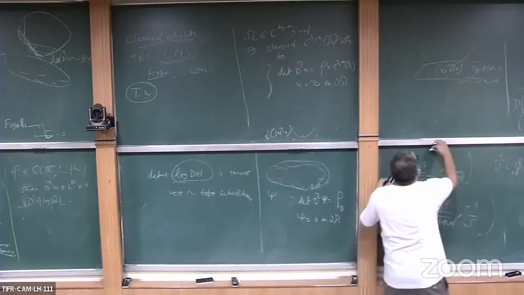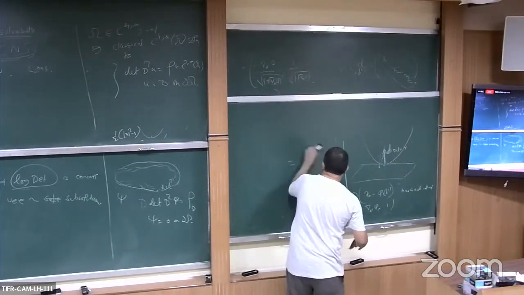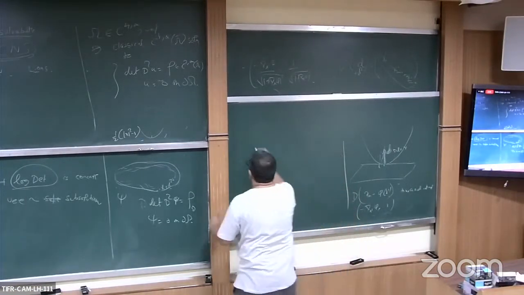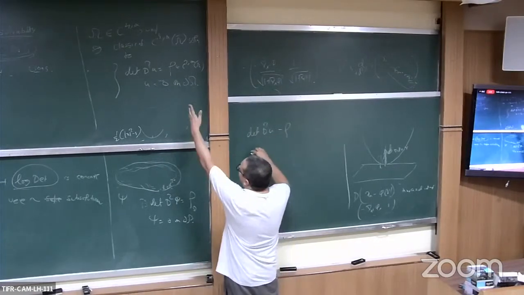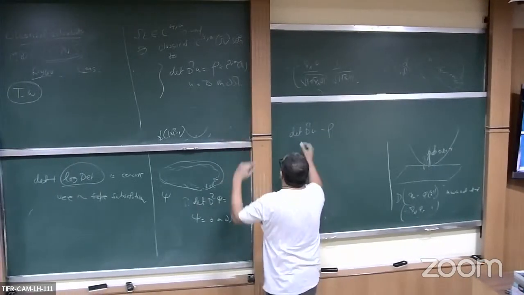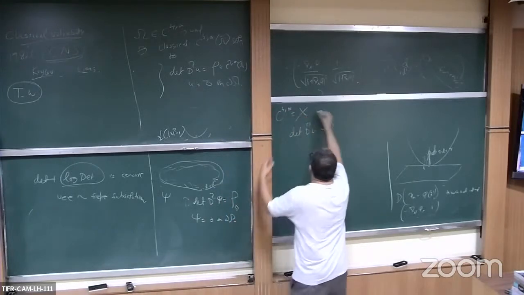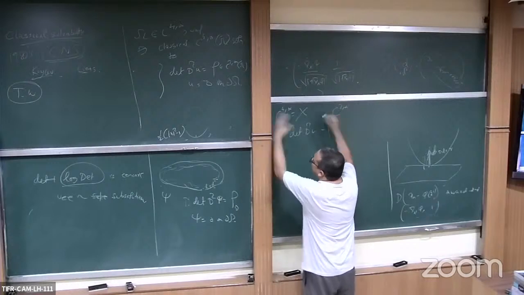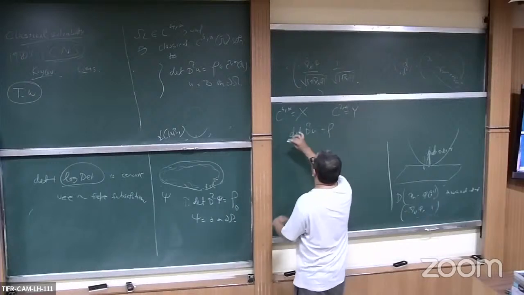And now what is my problem? Let me erase it for now. My problem is to solve it for general det of d square u equals f. Because I want to solve the solution in C^{4,alpha} closure, I have a Banach space which is C^{4,alpha}, and I have another Banach space which is C^{2,alpha}. You fill in the details as to what I mean. And this is say Y. And I want to go from this to this.